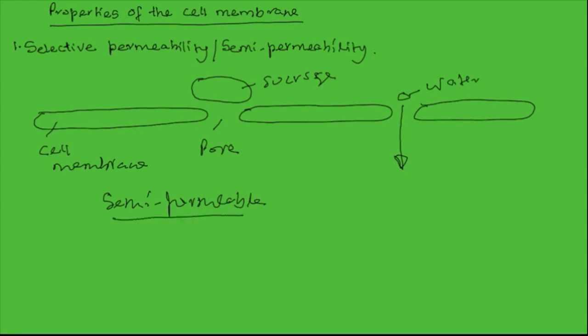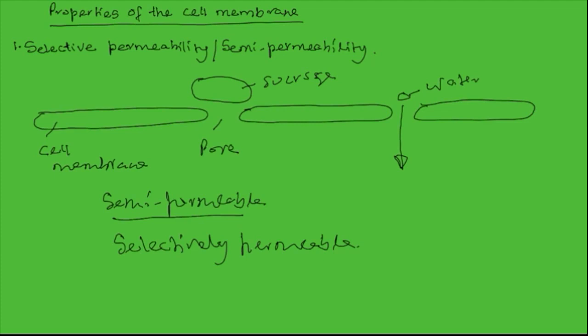For this reason, the cell membrane is said to be selectively permeable due to the presence of the pores that determine what size of the particles will pass through and those that will not be allowed to pass either into the cell or out of the cell.